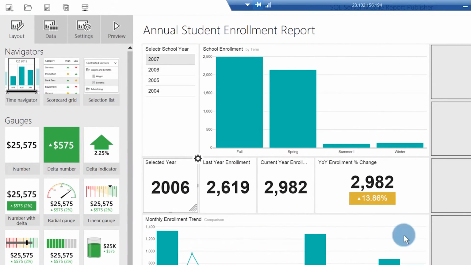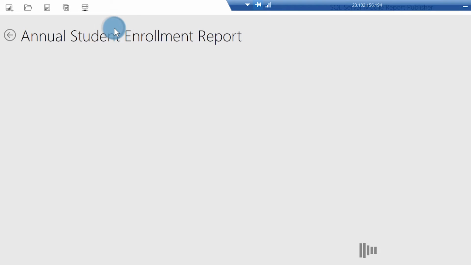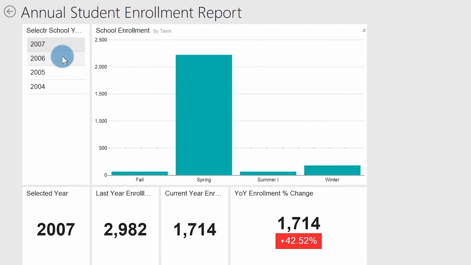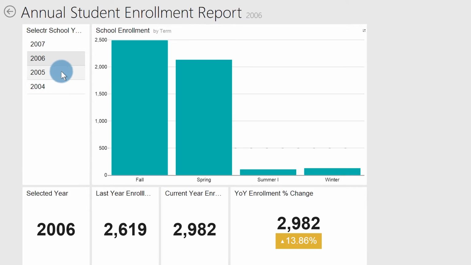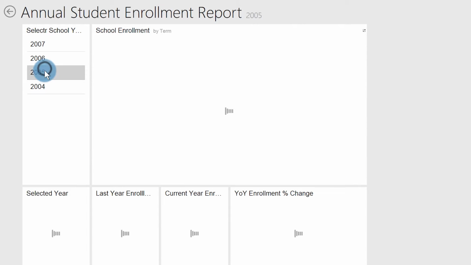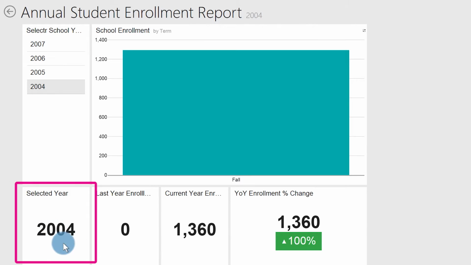And so to get started, you start with a mobile report. And on this mobile report, you'll see I have a couple of different visuals. Primarily, I have a selection list, bar chart, and a couple of gauges down here. So let's go in preview mode, and I'll show you what I want to do. So I have this selection list, and every time I click it, it updates the report. Okay, everything is filtered by this particular selection list. And let's focus in on this little gauge right here, which is just showing the selected year.